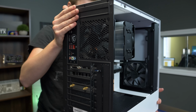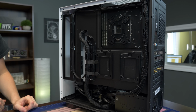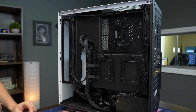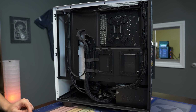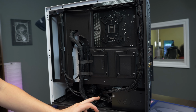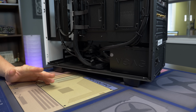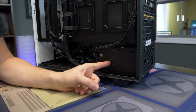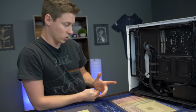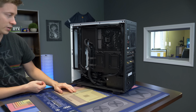And then flipping this around, you guys know we are sticklers for cable management. And Matt, what do you think about that? I think that's a pretty 8.5 out of 10, I would say. Yeah, I think we can give it the Toasty Bros seal of approval because this actually looks really good. Even down here, we would usually leave it like this because if you cable manage all this stuff, if anybody ever wants to upgrade, it is impossible to get to. But you can see we do have the EVGA 450BR, which is a nice, I believe, 80 Plus Bronze certified power supply. Really good looking cables too. There is no mustard and ketchup.